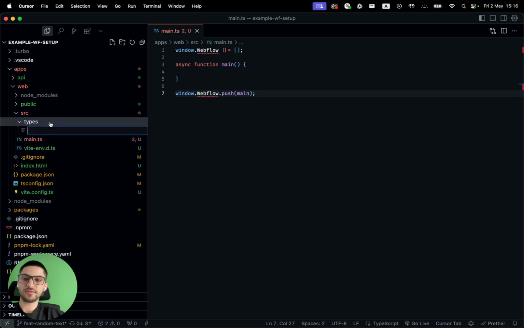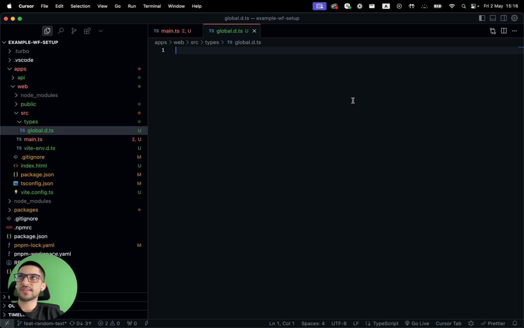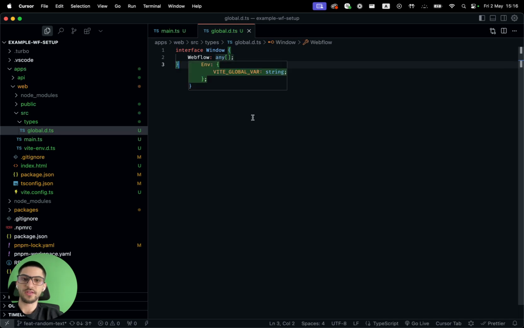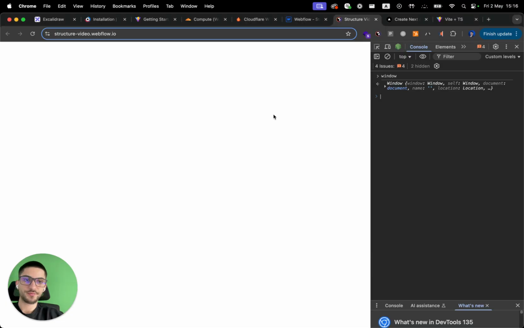All right, so we'll define a file, global.d.ts, and in this file we will extend, or we'll define the window again. So we'll write interface Window, and we do Webflow any. Now we no longer have an error, and it recognizes that we have something like this.